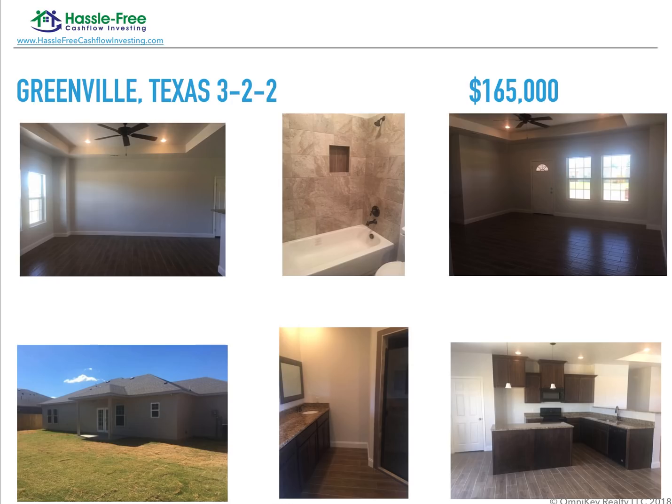Now, Greenville is actually due east of McKinney, again, the next county over from Collin County, and they have major employers there too. So another developed city where we're coming in and building it as the area is growing. Now, the interesting thing about Greenville is they have L3 Technology, huge government defense contractor, and they're in the middle of a lot of hiring right now.